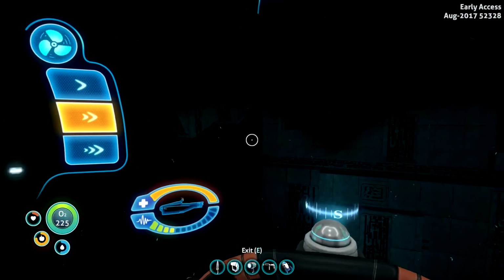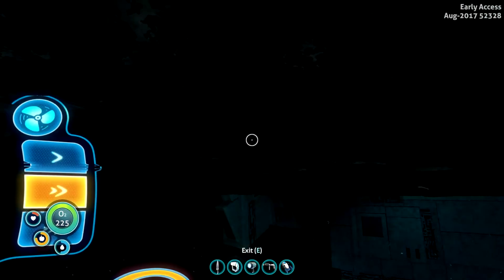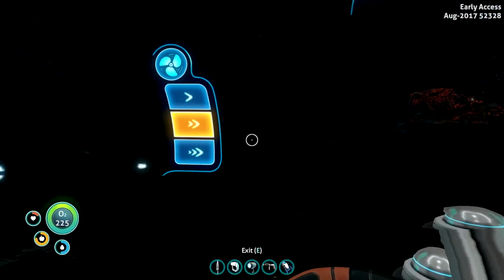And it's all creepy and dark now. And is that the barrel right there? Yeah, it looks like it just sort of folded over. And of course the Aurora, still on fire.